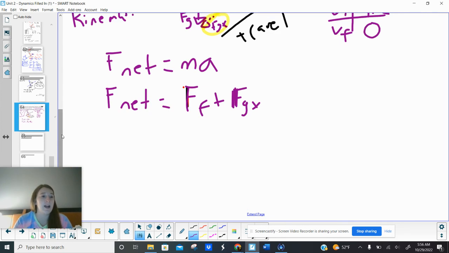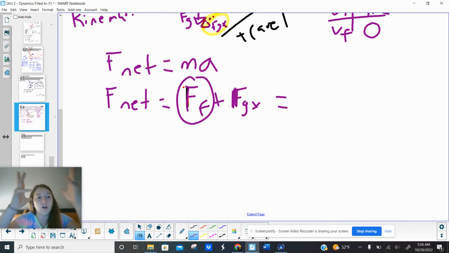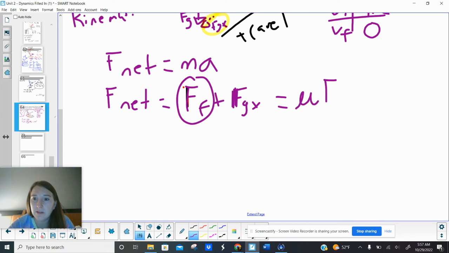This is going to keep happening, guys, with anything we do in this class. You're going to keep expanding. So let's go ahead and expand this once more. I know the formula for the force of friction. Please look in your notes. What's the formula for the force of friction? It's kinetic friction, but what is it? Well, it is the coefficient of friction times the normal force plus FGX.